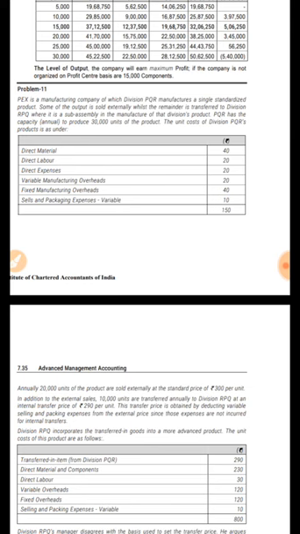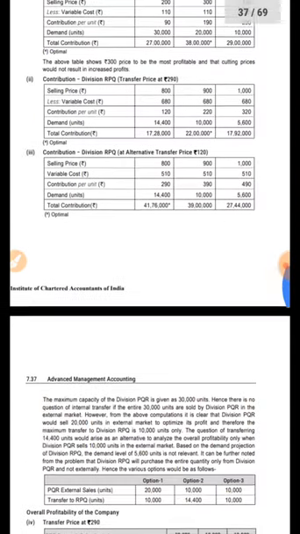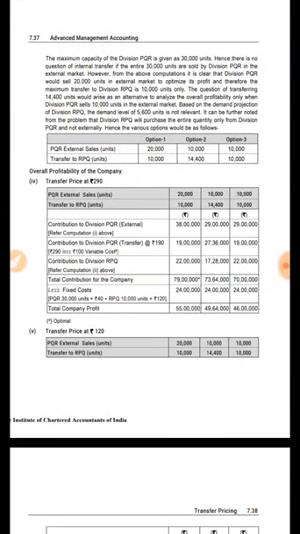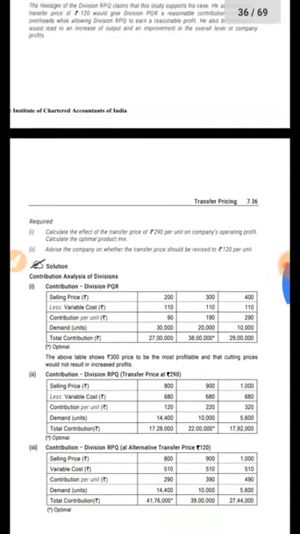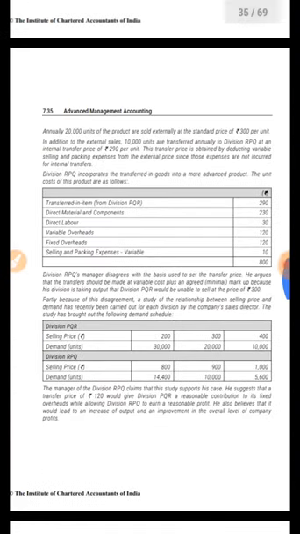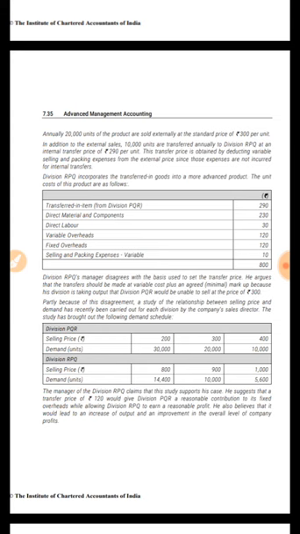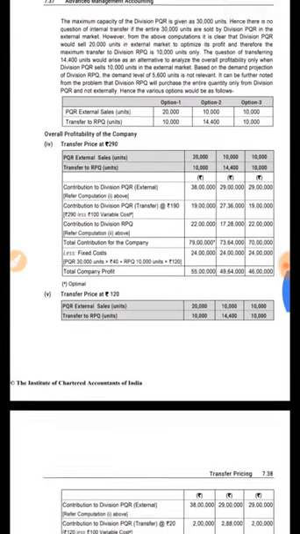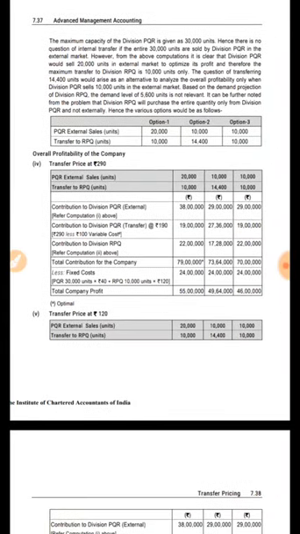Out of that, 20,000 they are selling in the outside market, and 10,000 they are transferring, in whatever mix they are doing: 20,000 outside, 10,000 inside, or 10,000 outside, 14,400 inside, or in whatever way. Okay, this fixed manufacturing overhead is fixed. So for 30,000 we have to take 30,000 into 40, 12 lakh it will come. Then the other division is there, no? They are receiving 10,000, so 10,000 into 120, 12 lakh will come. So total 24 lakh. Okay, and fixed cost will not vary with the units. That's why 24 lakh, 24 lakh, 24 lakh. Okay, if you deduct, you will get the total company's profit.